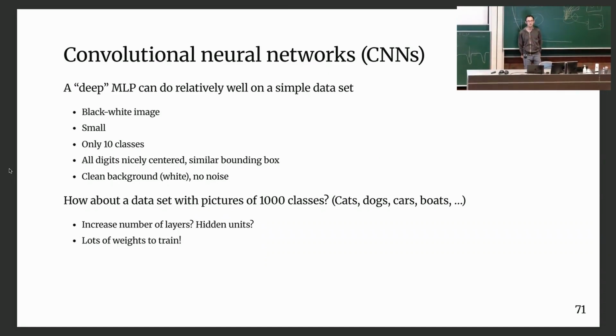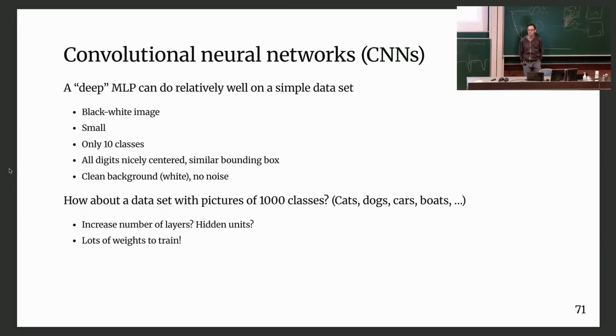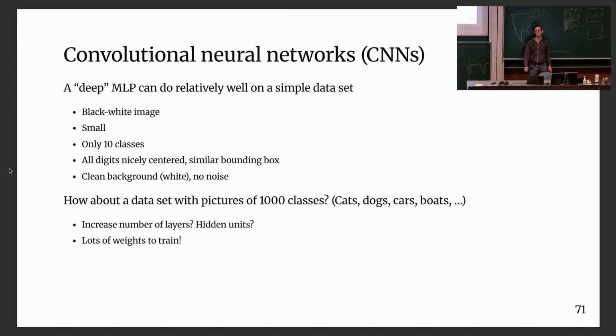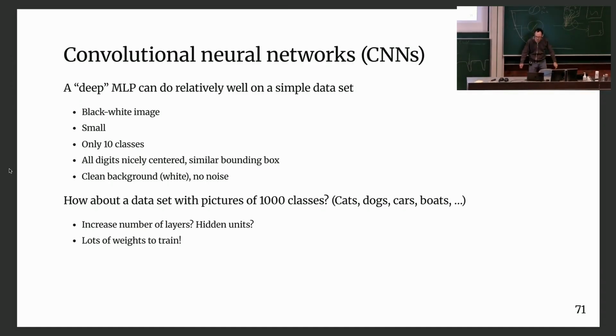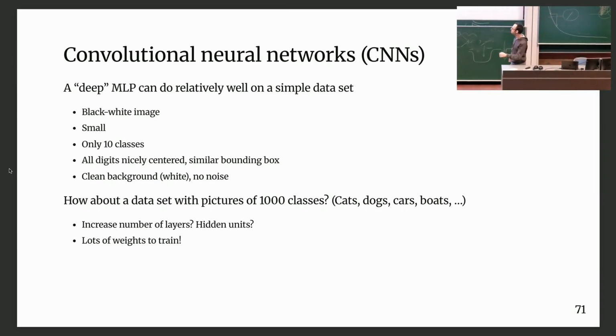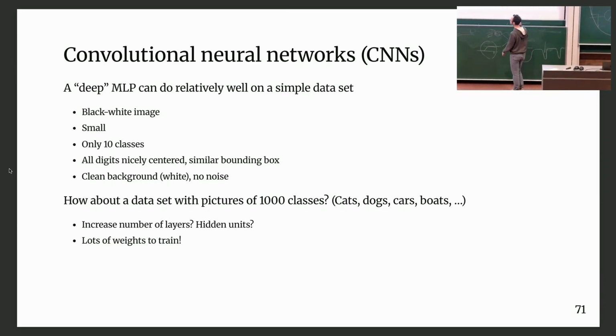Problem number 2 is, tomorrow, if I want to give this network an image which is not 28 by 28 pixels, but which is 70 by 70 pixels, would that work? No, right? Because this thing has exactly as many weights as there were pixels in my input image, 784. If I make this image larger, it will not flow through these operations anymore. The only thing I can do is rescale the image first somehow, which is also a pity. Again, it highlights the spatial dependence that a fully connected neural network has.